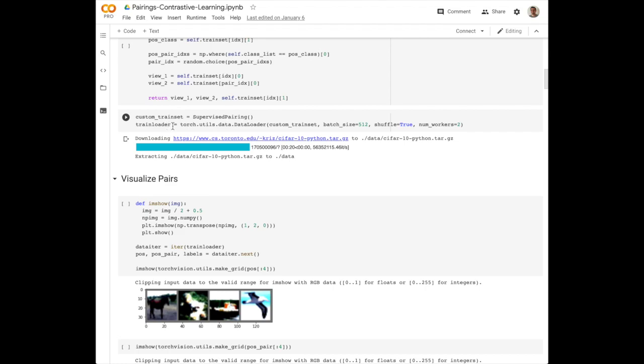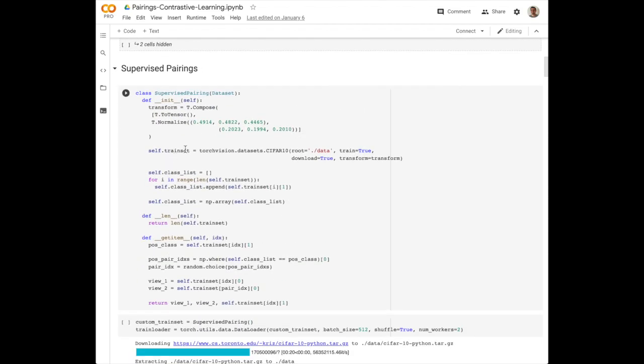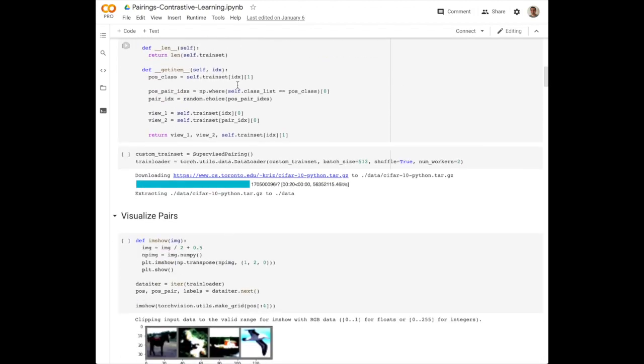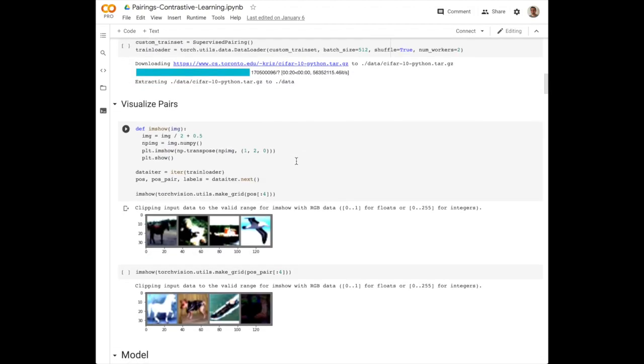Another thing about PyTorch is once you define your data loader and you instantiate it by having, say, train loader equals torch.utils.data.DataLoader, and then this custom train set that we just wrote, I think this is called superclassing, I'm not exactly sure, but we see how we inherit the functionality of this dataset class from PyTorch, and then we write in our own custom logic and define an instance of it. And now something that I know a lot of people like about PyTorch is that right as you start off, they give you a CIFAR-10 example, and they show you how to do this visualization of the data set.